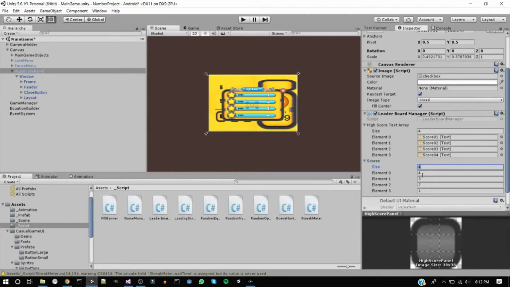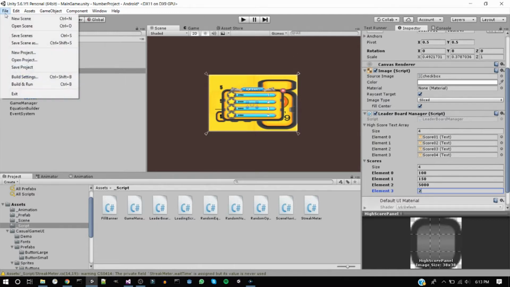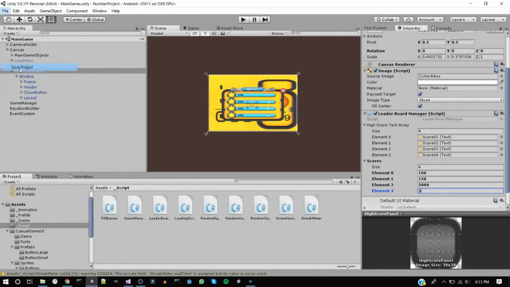Then I go back to Unity and I go to score, size is 4. And then let's just mix it up: 1000, 100, 150, 5000, and 2. All right, press play.